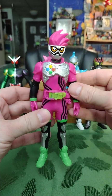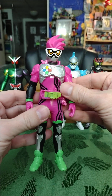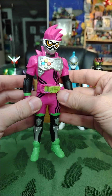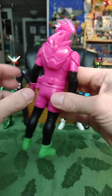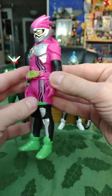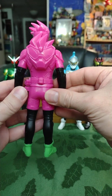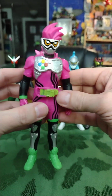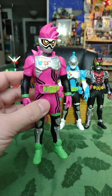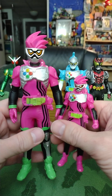But I have an X-Aid one. I almost should grab the smaller X-Aid to show the difference between them. Because this guy has more paint on him than the little one, but he still also doesn't have a lot of paint, because they still don't paint the rest of the stripes, or any of the back parts. But yeah, I'll grab that small one real quick.